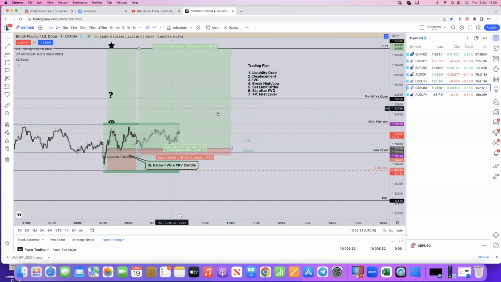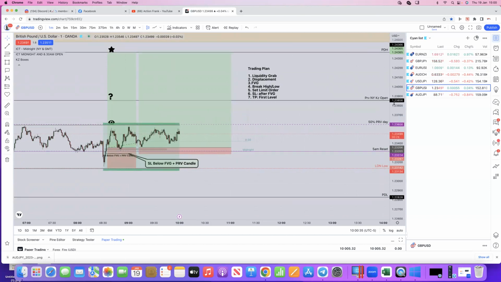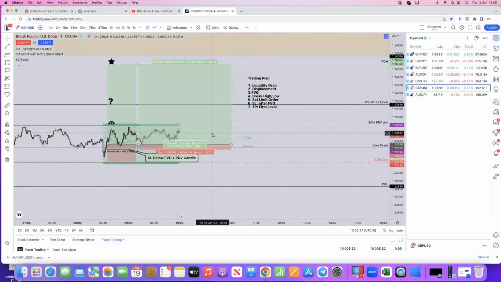like I say, the more cautious approach, or we are testing the bigger risk to reward. Obviously, you're going to find you'll probably get stopped out a few more times, but we'll see where we go here, depending on the big price of 14.62. But again, remember, we are aiming for previous daily 50%, the previous daily kill zone open, or the bigger price, the previous daily high. Okay, I'm going to leave it at that.